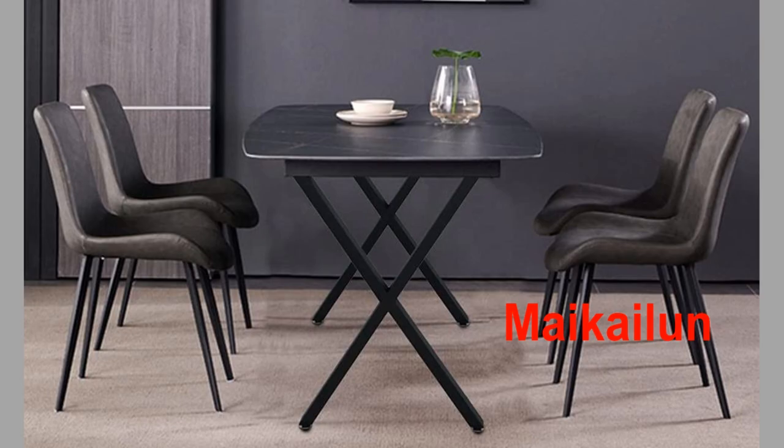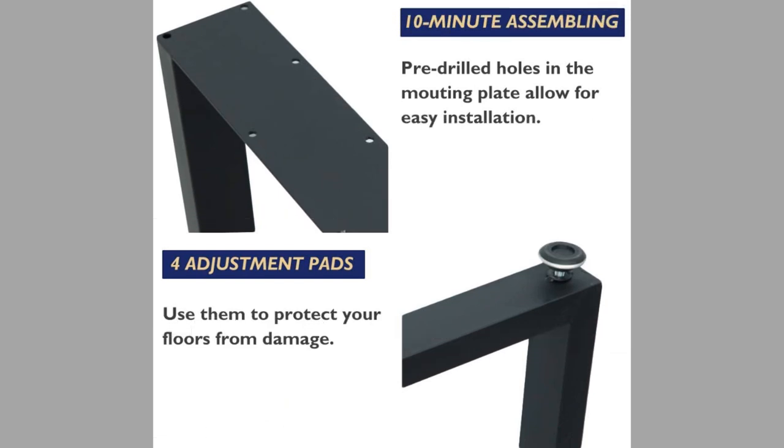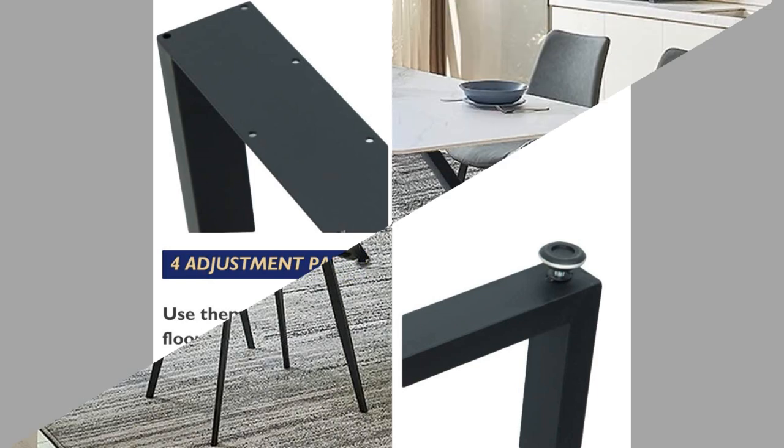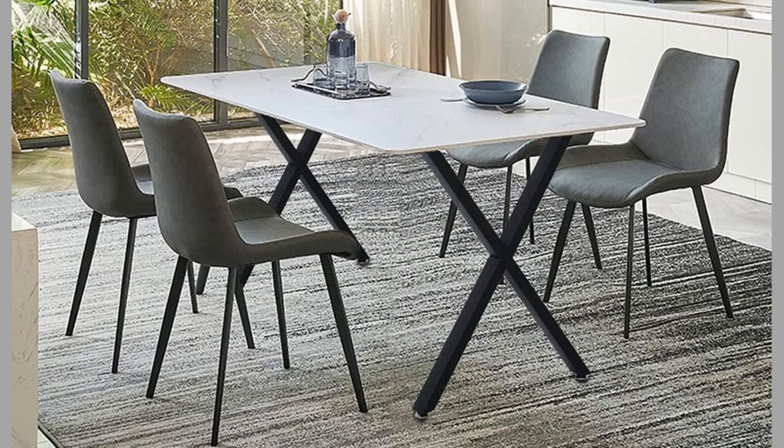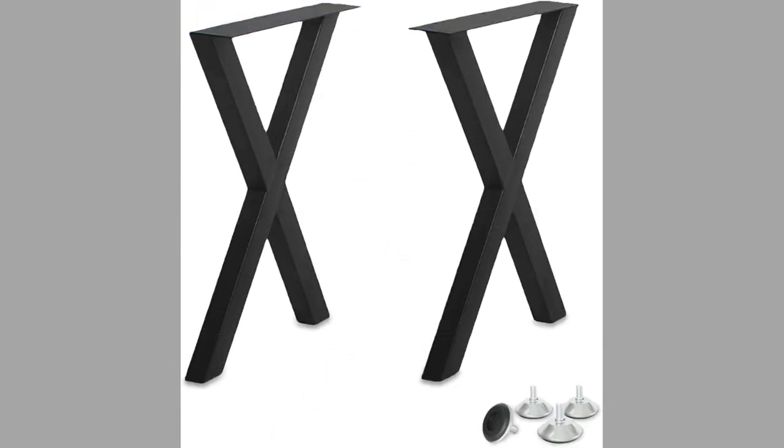Then we have a brand known as My Kailum. These have a black color and feature foot pads under the table legs to protect your wooden floors from scratching. They have a high load-carrying capacity of about 800 pounds. They could be assembled with a nightstand, table, or workbench. Each of the table legs has a mounting plate with pre-drilled holes — you only need to mount the screws with an electric drill.